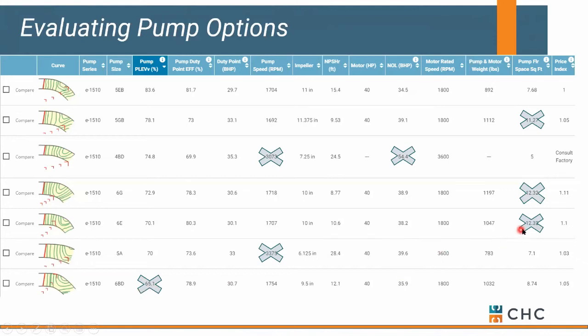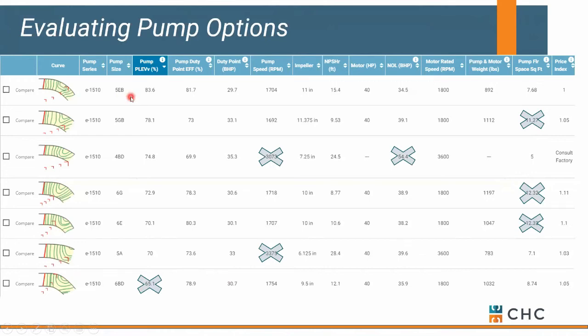The other thing that may be an important factor is floor square footage, as far as how much physical room that pump would take up. Some of these are a little large. So if floor space is critical, that might take those out of the equation. The second one in order here is also fairly large as far as floor space goes. But by kind of running through the chart, you'll notice, hey, we eliminated the last one, second to last, these two, the third one. All of a sudden, pump number one is looking pretty good.